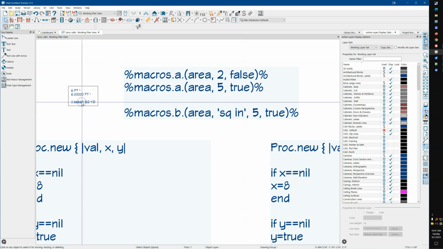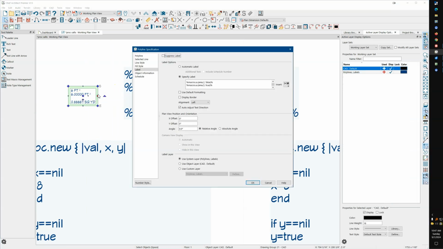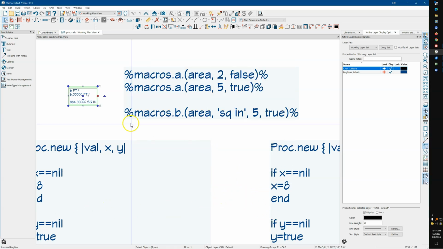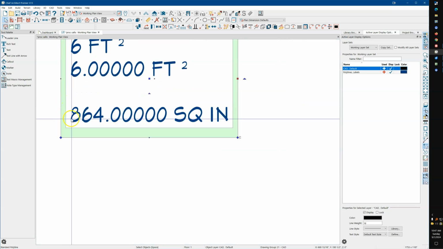So I'm going to open this up. I'm going to come over here, and instead of square yards, I'm going to replace YD with IN. Again, I know you can't see that, but trust me. And then you can see over here, it changed to 864 square inches.